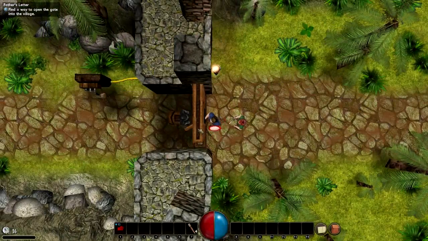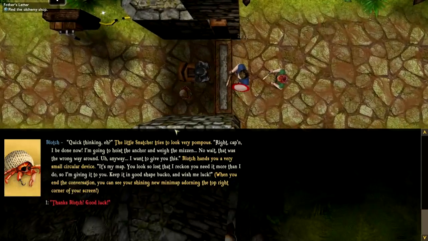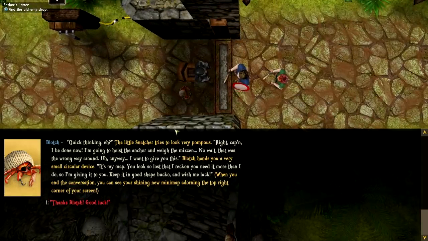"I can't reach it, Captain." "Snipbar. Good job. Quick thinking, eh?" The little snatcher tries to look very pompous. "Right, Captain. I be done now. I'm going to hoist the anchor and weigh the mizzen. No, wait. That was the wrong way around. Anyway, I want to give you this." Watch hands with a very small circular device. "It's me map. You look so lost that I reckon you need it more than I do, so I'm giving it to you. Keep it in good shape, bucko, and wish me luck."